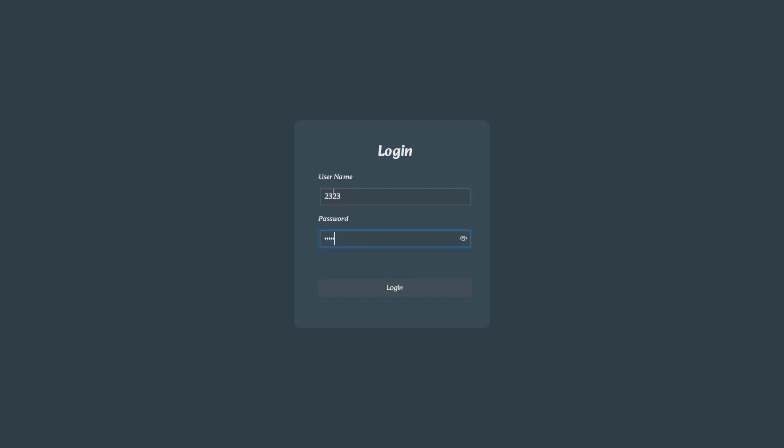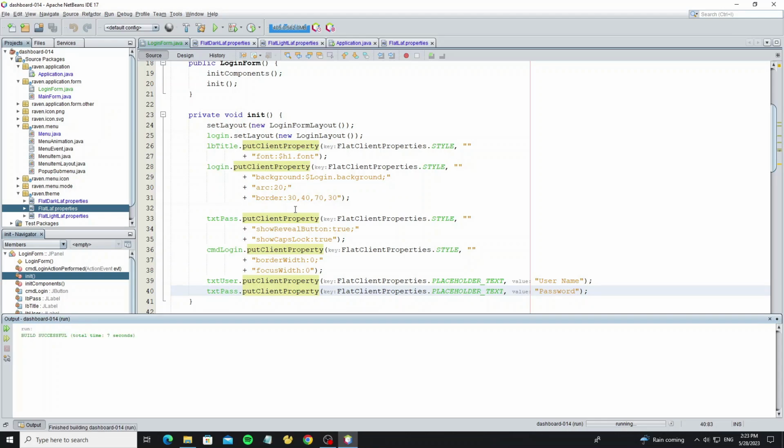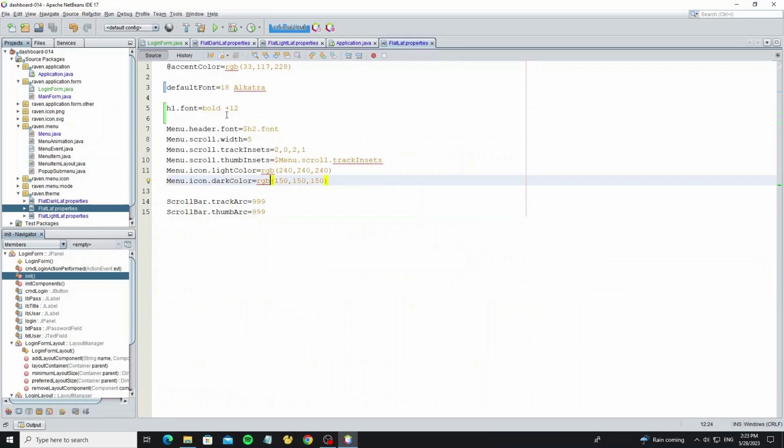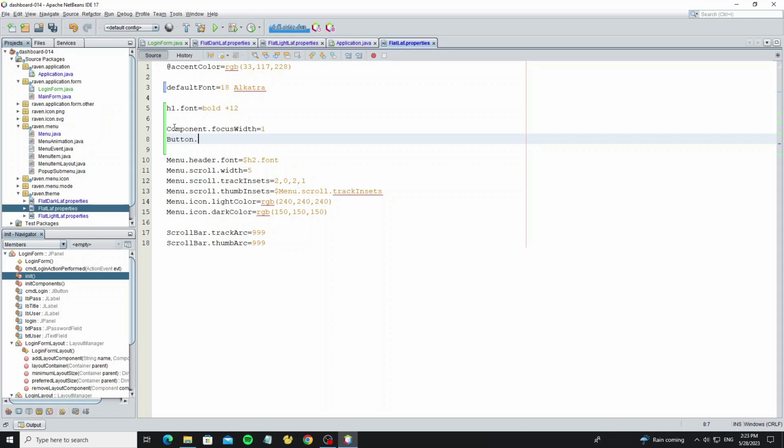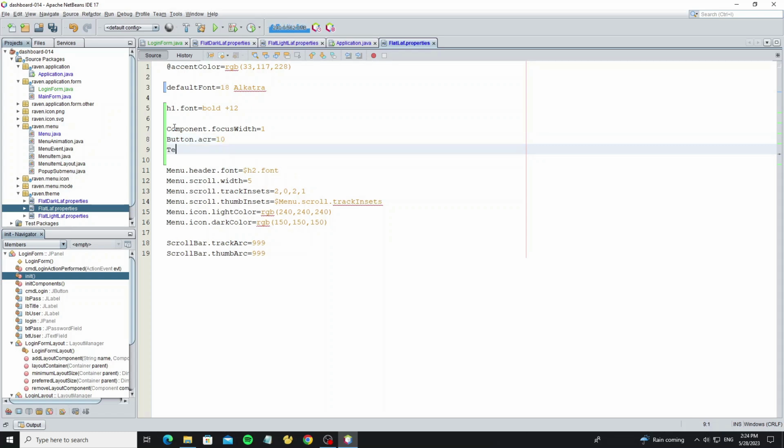So next we need to add some style to this text field. For component focus width we use 1. And for button round border we use 10. And for text round border we also use 10.